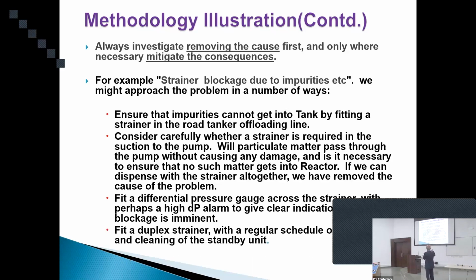Fit a duplex strainer with a regular schedule of changeover and cleaning of the standby. Normally what happens, they always put two strainers. When one gets blocked, they bypass it, take the other one on the line, take out the blocked one, clean it, and fit it back to be ready for the next operation. Like that, these are various ways of doing it.